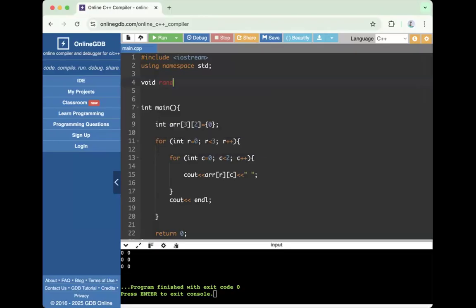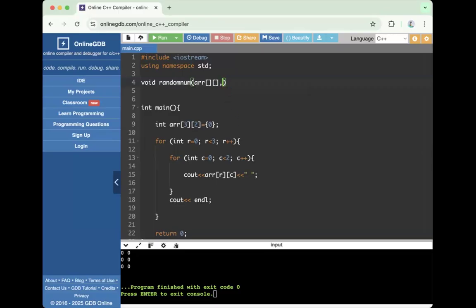So I'm going to call that random number, and this is going to pass in our good friend, the array over here. And since it's a 2D array, I want to pass in the two brackets here to show this is a 2D array. And for the capacity, we want to say the rows and the columns.